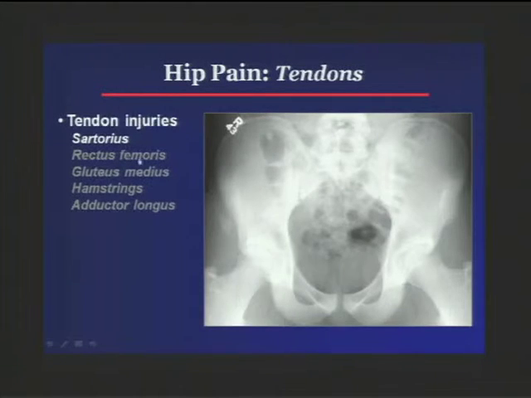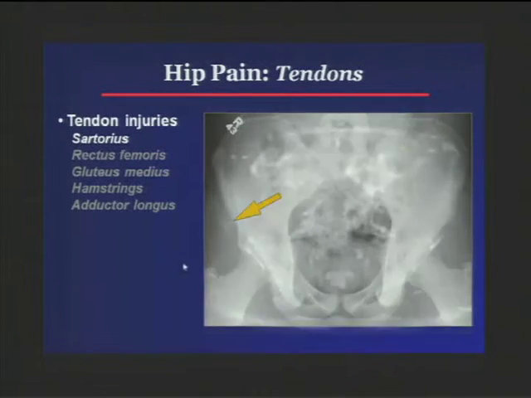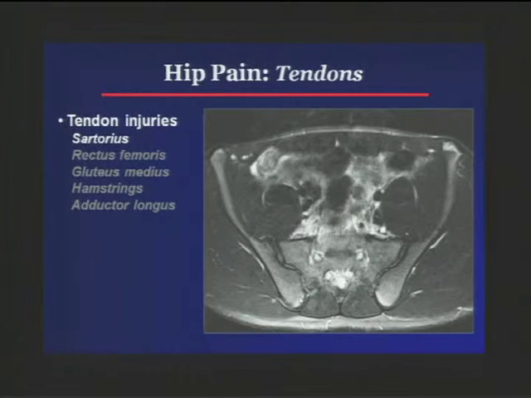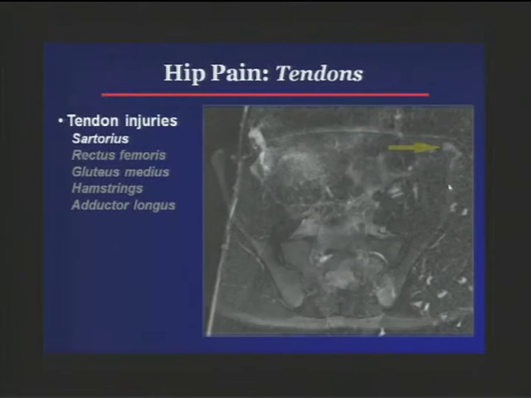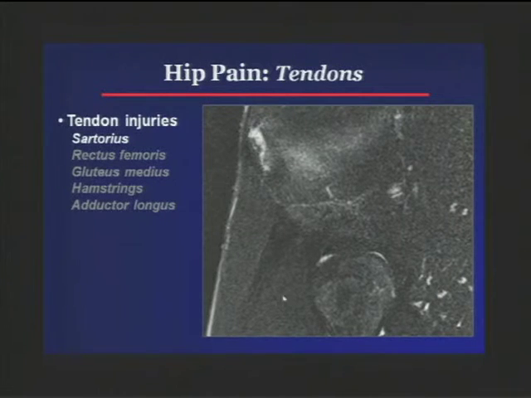But as we move along now, the sartorius, again, is going to be the anterior superior iliac spine here. As we look on MR, this was about a 16-year-old who came in with hip pointer type pain out anteriorly. Here you can see on the T2 weighted image a little bit of asymmetric edema there. And when we go to the fat sat image, hard to tell. This is a sagittal image. Here's the rectus femoris, so a noisy image. But you'll notice where the sartorius should be attaching, it's partially separating from the bone.